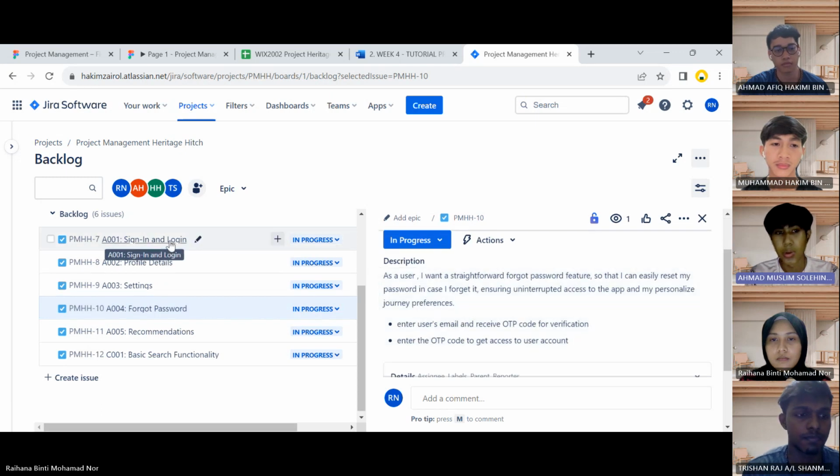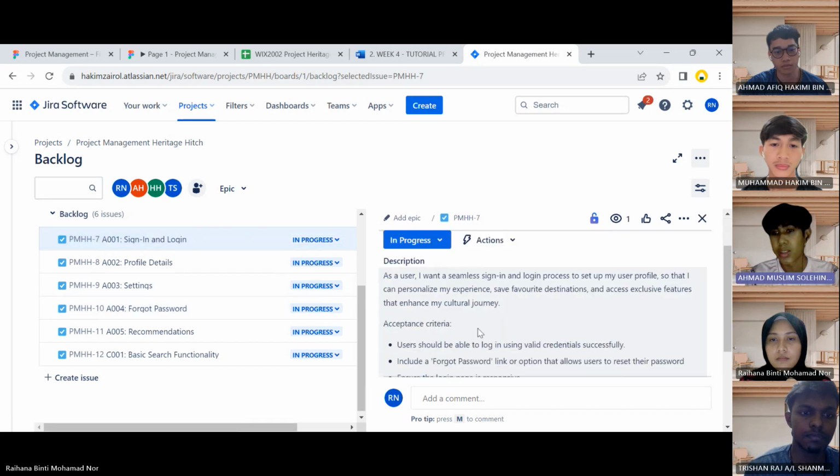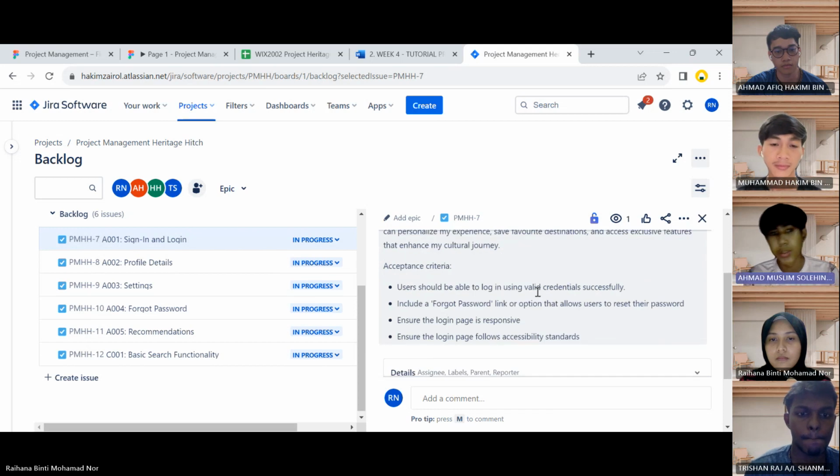Firstly, as a user, the user wants a seamless sign in and login page that is easy to use. The acceptance criteria is that users should be able to log in using valid credentials successfully and include a forgot password link or option that allows users to reset their password and so on.